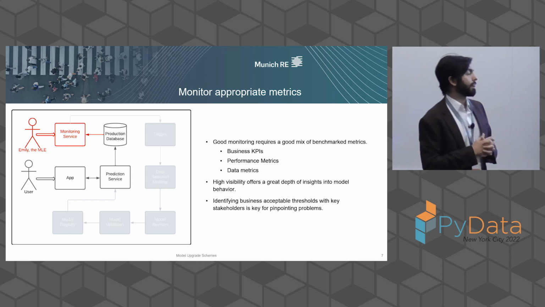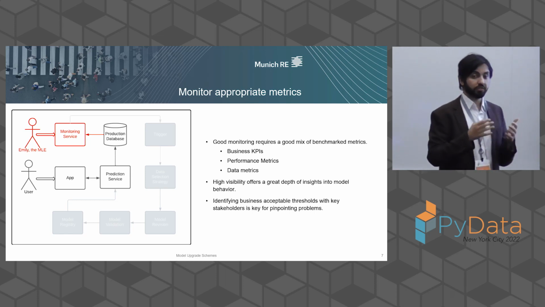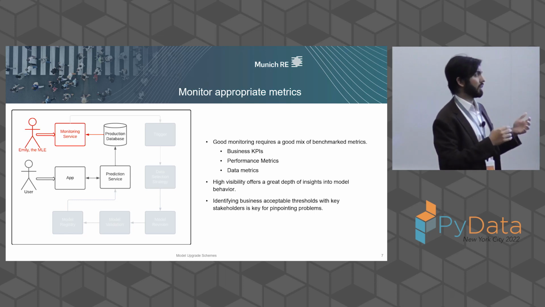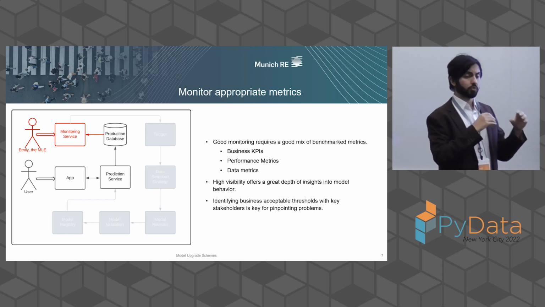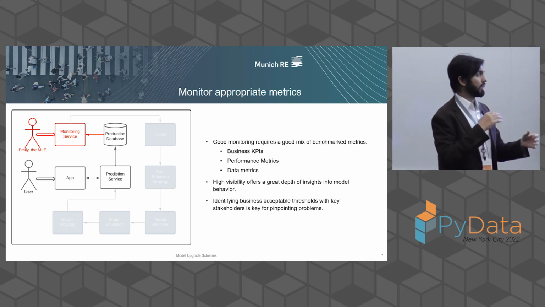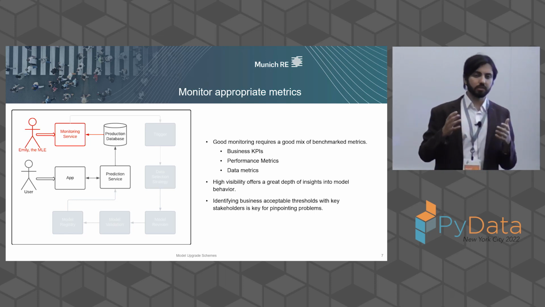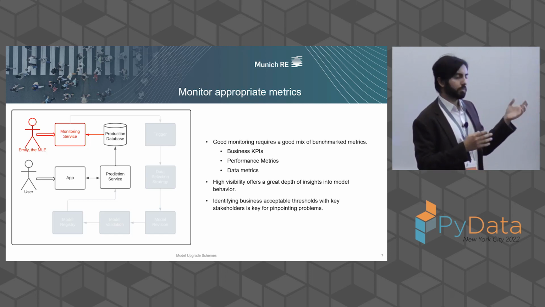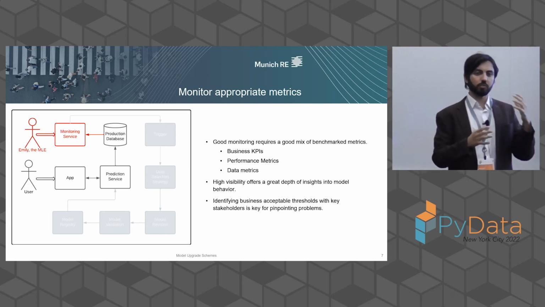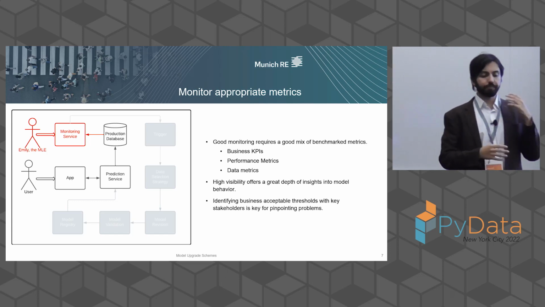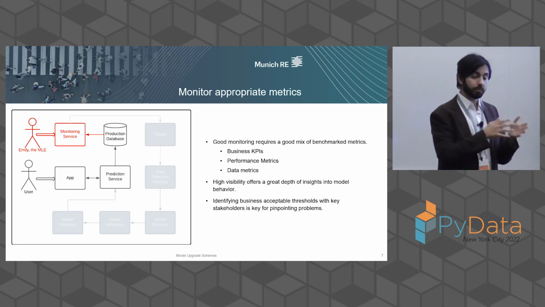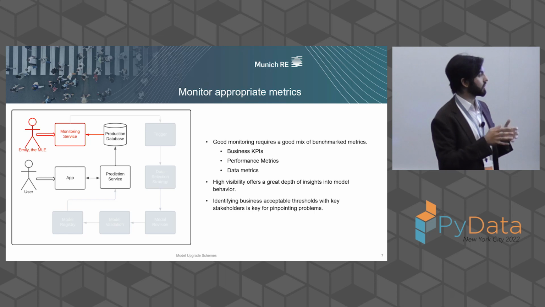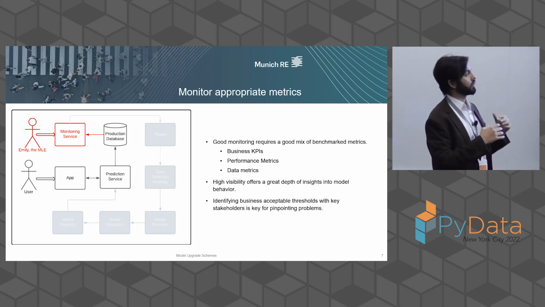For performance, it was something more towards software engineers and DevOps requirements. So let's say traces and all the other, is my model performing in the expected time frame that it's supposed to return a response, and what do the traces look like, and other business software engineering metrics. The data metrics would be more geared towards what the data looks like. So you would want to see what the distribution of the predictions is like, or what the correlation between different features looks like. So having all those metrics in mind, you come up with a list of core metrics.